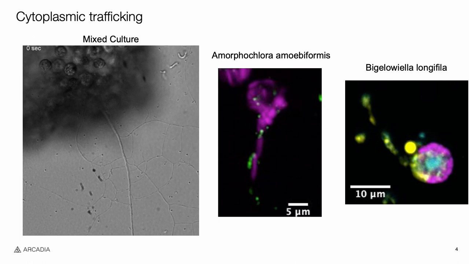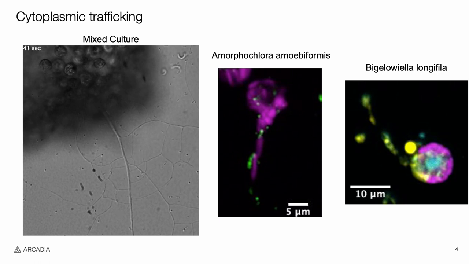So these cells will often cluster together, and when they do that, they often will form even larger extensions. So on the left movie, you can see this extension in the center is actually 4 microns wide with several branches coming off. And when we look at it under a live microscope, we can see very rapid transport of the cytoplasm through these extensions.